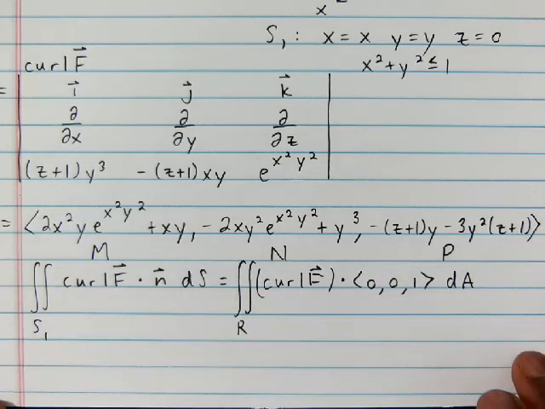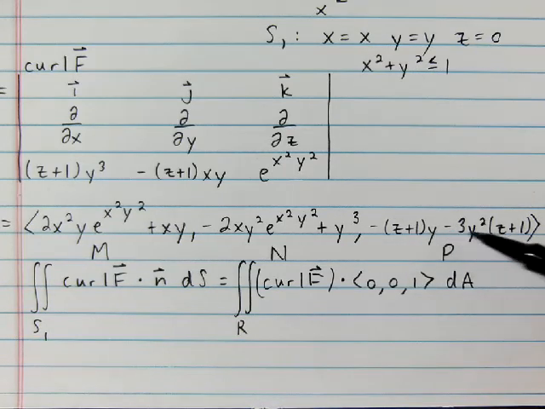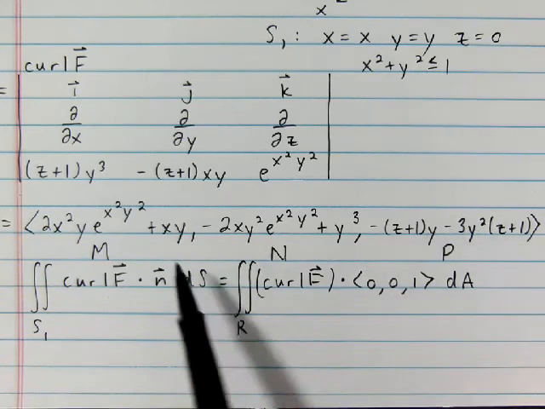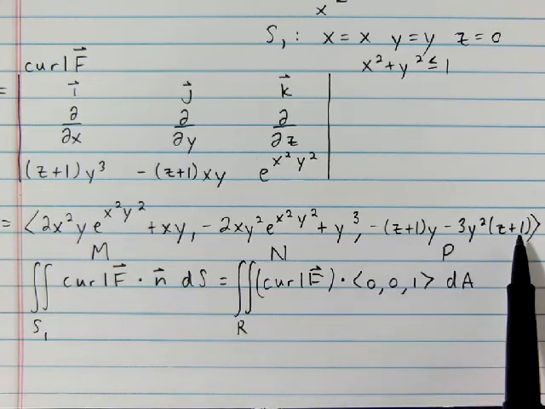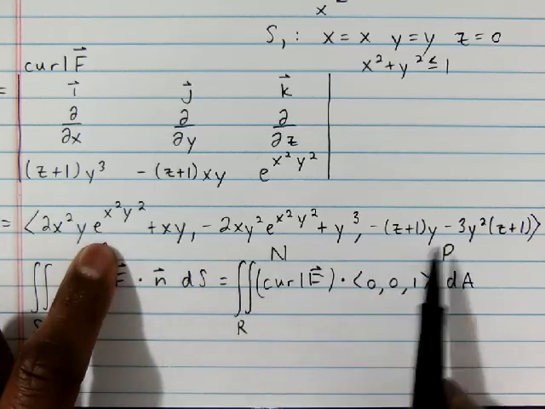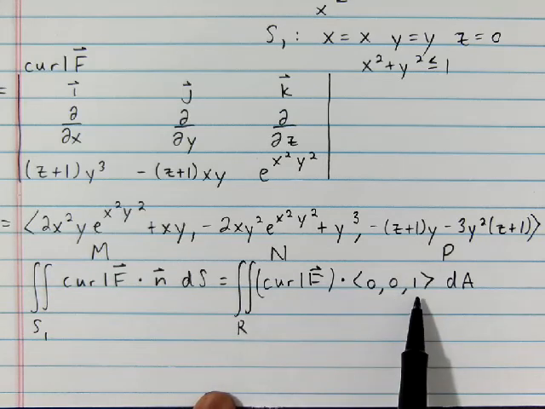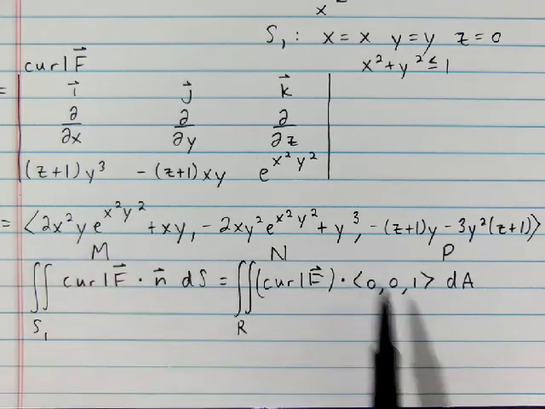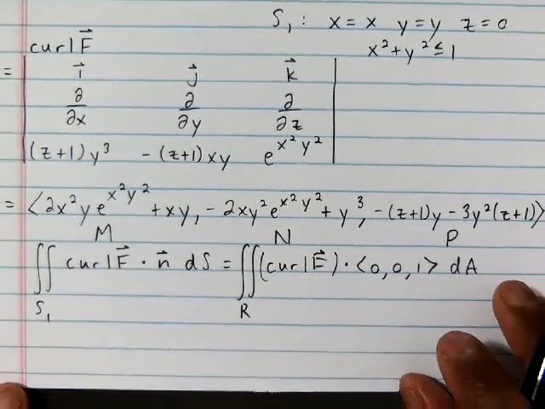So when we put z equals 0 in right here, we end up with just negative y. And then z equals 0 over here gives us negative 3y squared. So we end up with negative y minus 3y squared. I'm going to go ahead and do the dot product. So just pretend we have this, and then negative y minus 3y squared. That's what really goes right there. We dot that with 0, 0, 1. Those two terms disappear, and we just end up with this term right here with zeros plugged in for the z.